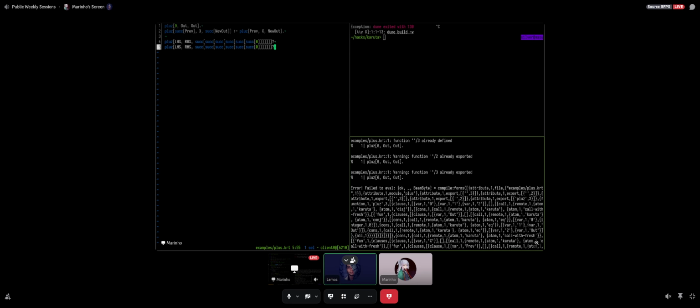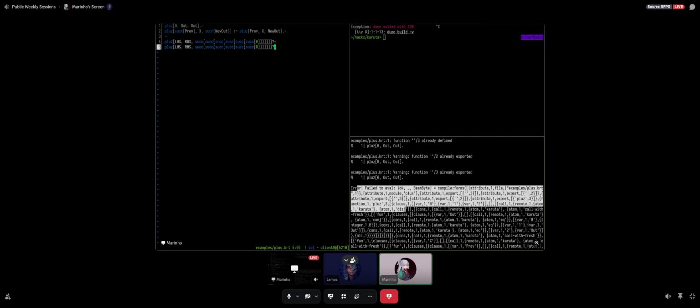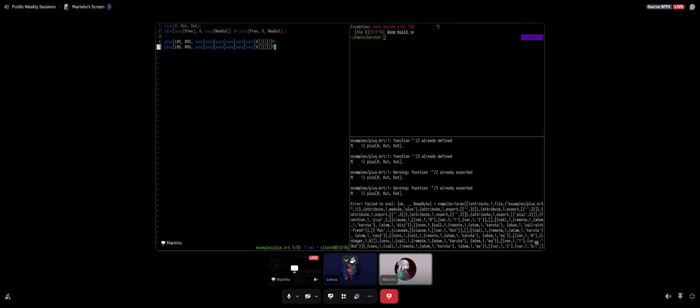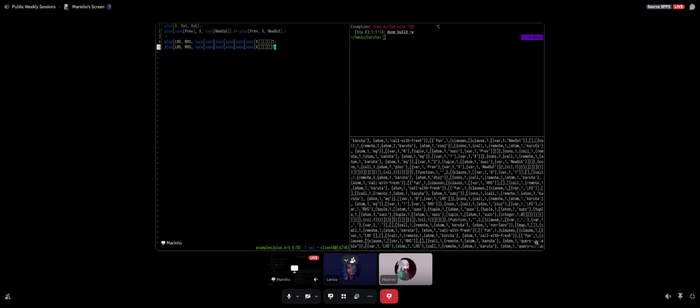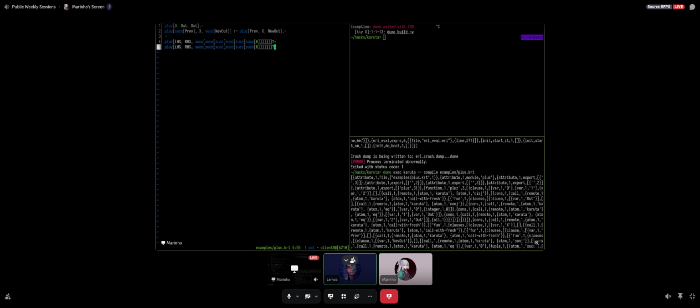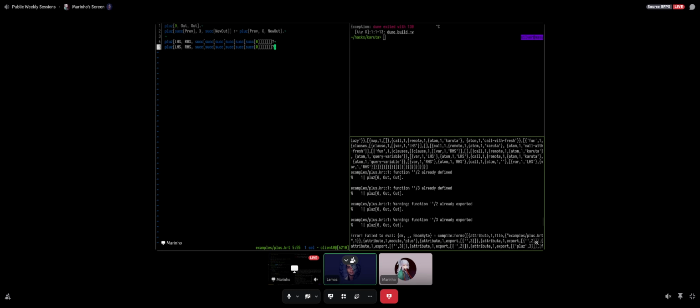We are not checking if you have duplicated queries. This is failed to eval. So actually, this is failing on the beam. Yeah, we are allowing this to happen, but it doesn't make sense. Well, it's not that it doesn't make sense. It's not being done properly, which means that we are trying to do a redefinition, which is what the beam is complaining about.